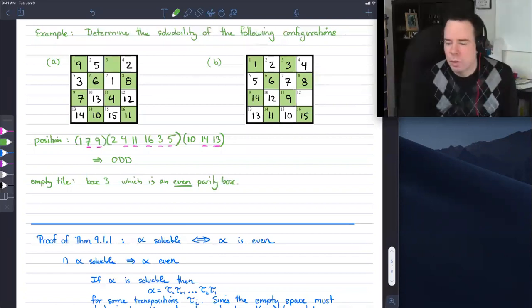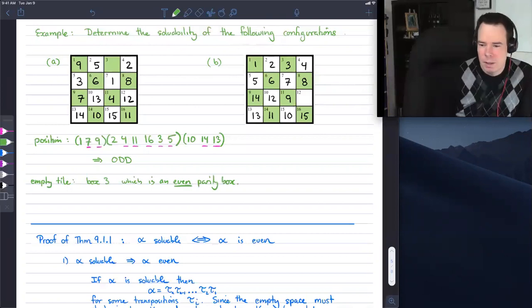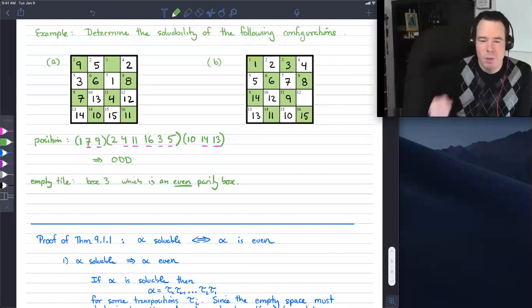One common mistake people make here is looking at the box number as if that tells them the parity of the box that the empty tile is in. The number 3 is not telling you the parity of the box. Number 3 is just our labeling for home positions. The parity of the box is how many moves it is to get to the bottom right-hand corner.